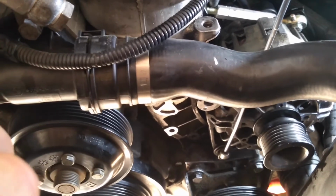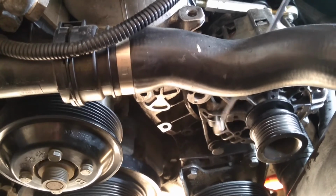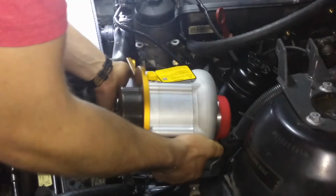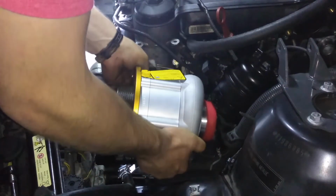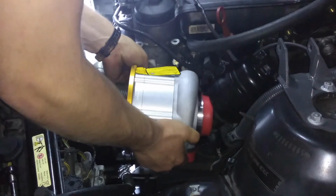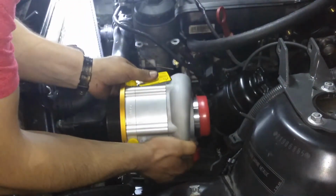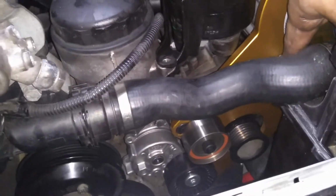Currently it's holding the alternator in place, so you're going to need some help for it to be held while you actually remove that bolt and install a bracket. Slide the bracket with the supercharger in from right to left with the power steering reservoir out of the way. Slowly just get it lined up with those bolts and then have someone hold it while you install it. Here's the bracket installed. You're going to have one idler here and then the other idler pulley here and then the new tensioner right there.